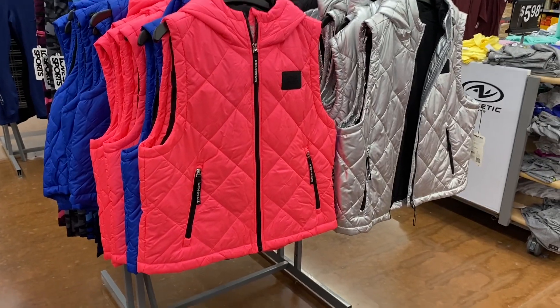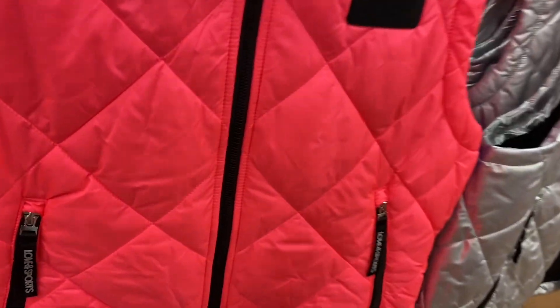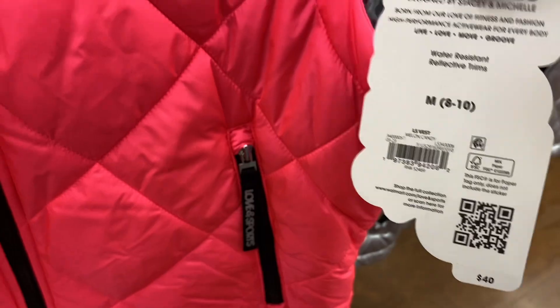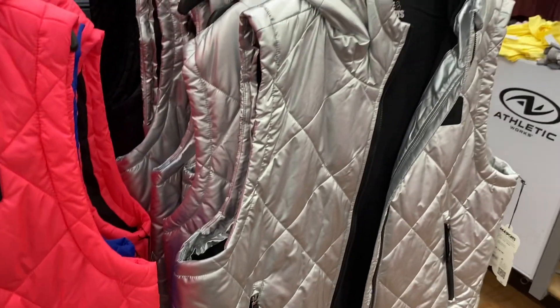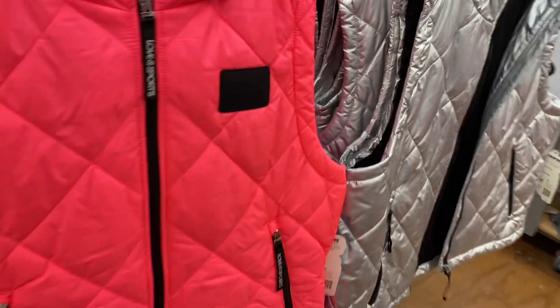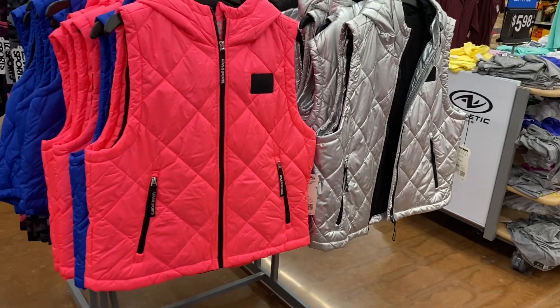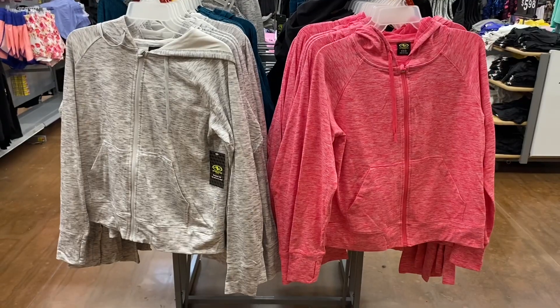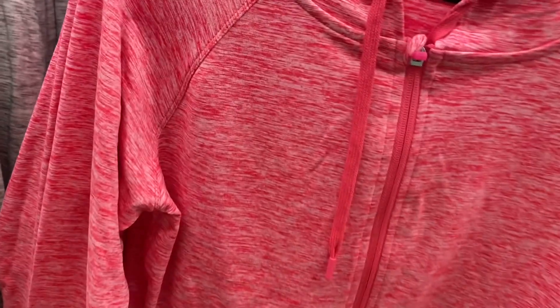They have these Love and Sports vests — let me know in the comments which one you'd get because I can't decide. I was going to get the pink one but the other one is cool too. It also comes in blue or black and has a hood. They're extra small to 3XL.